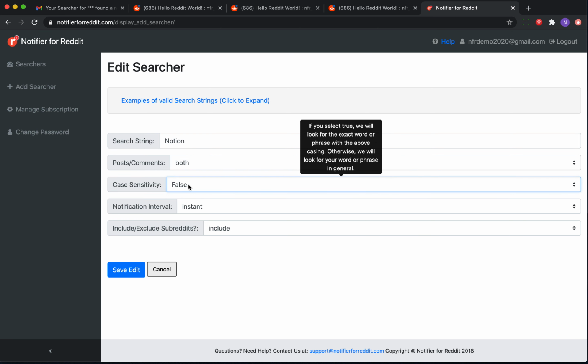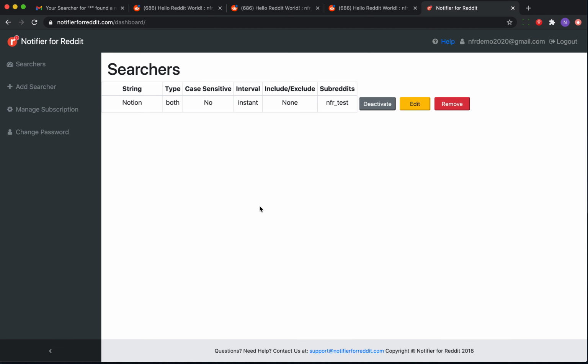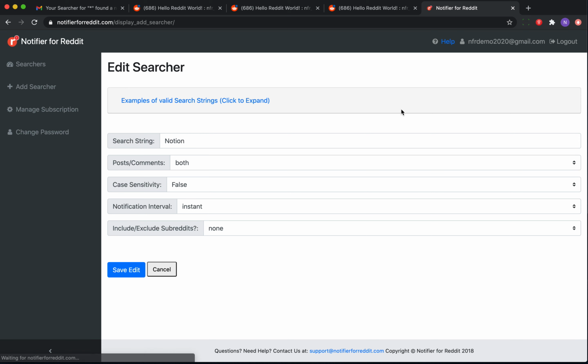You would start with a case sensitivity of false, and then an instant notification interval, and then probably none for the include or exclude. I'm going to save that. What you will find, though, very soon is that you're going to start getting notifications that are much too broad. With the case sensitivity set to false, you're going to notice that you'll get text strings where people mention, I have a notion of this, or just that normal word in English, right?